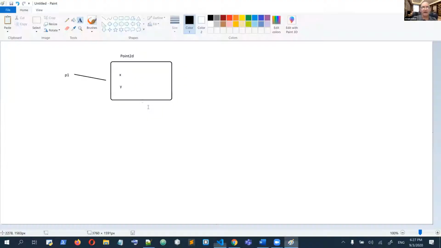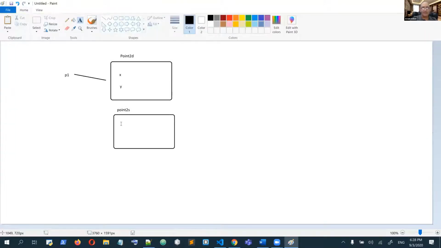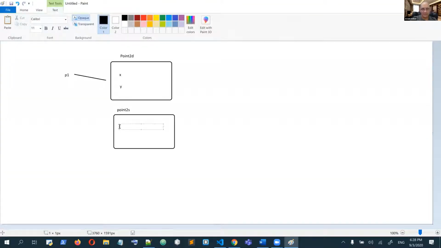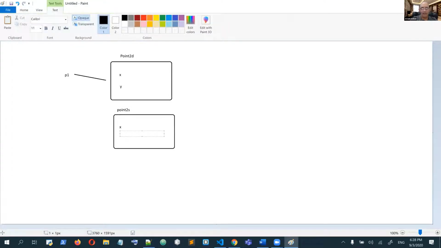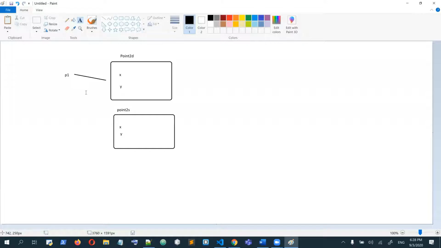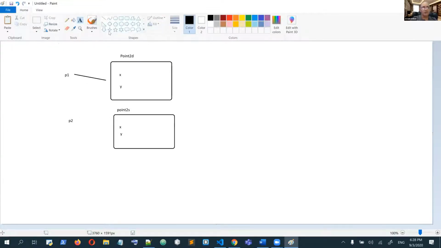So in memory, this causes Python to build another template of type point2D with two properties, X and Y, okay? And we now have the P2 variable looking at that address.